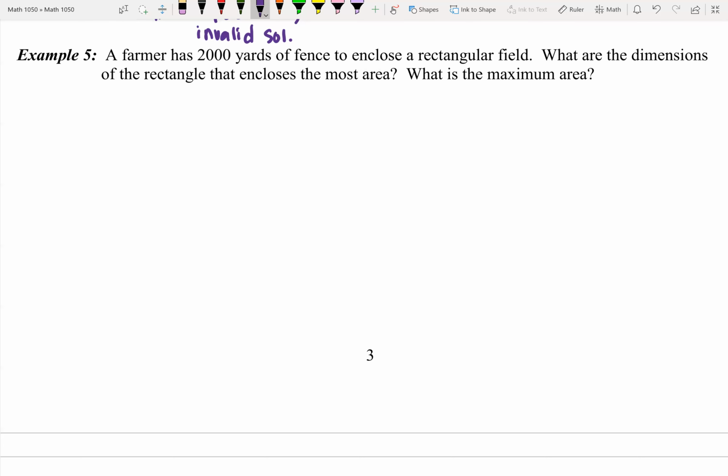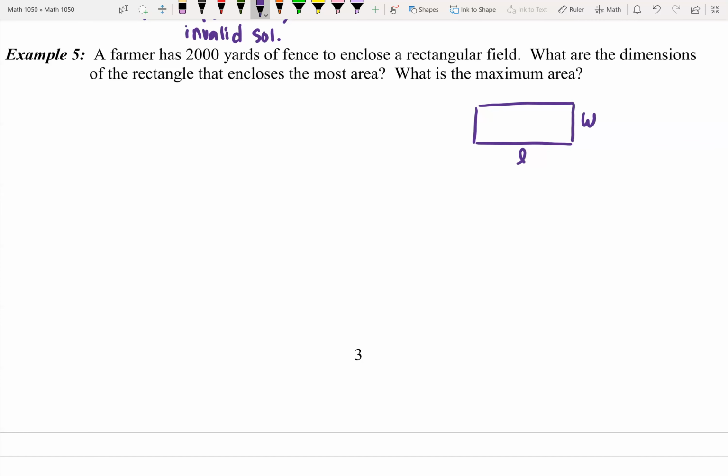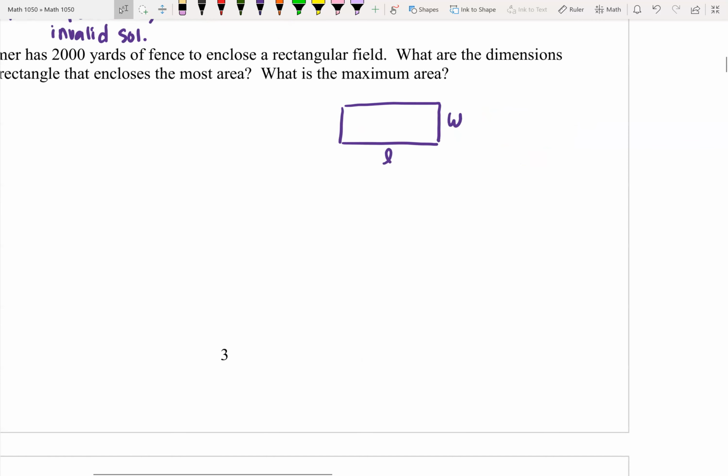Okay, so I am very, very visual. So what I want you to do is draw the rectangular field, okay? This first example might blow you away for a minute. Just stay with me. And we'll do it again a couple more times and it's going to click. So just stay calm, okay? On your field, you have a length and you have a width. I want you to write a note to yourself that says, use only one variable. Well, I just used 2. That's okay, because we're going to fix it, okay?